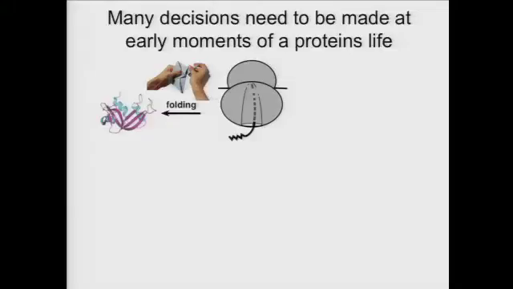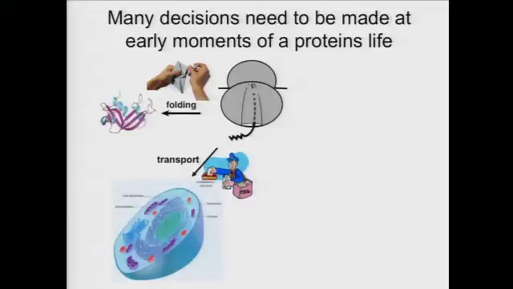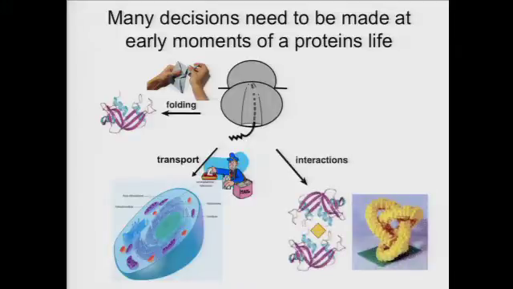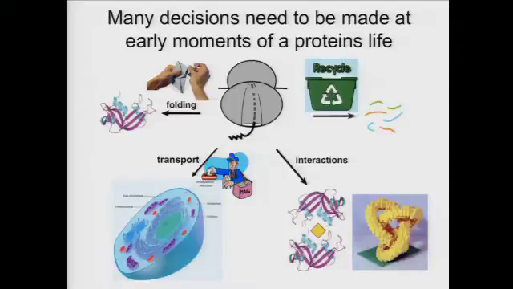because those decisions are going to affect how this protein is going to fold into the correct three-dimensional structure, very much like folding of an origami, and where in the cell it's going to go, and who is the mailman that takes it to that correct address. How these proteins then interact with small molecules, with other proteins, or with nucleic acids to assemble into larger machine-like structures, just like the ribosome. And last but not least, how soon can these proteins be cleared away if that process becomes necessary?